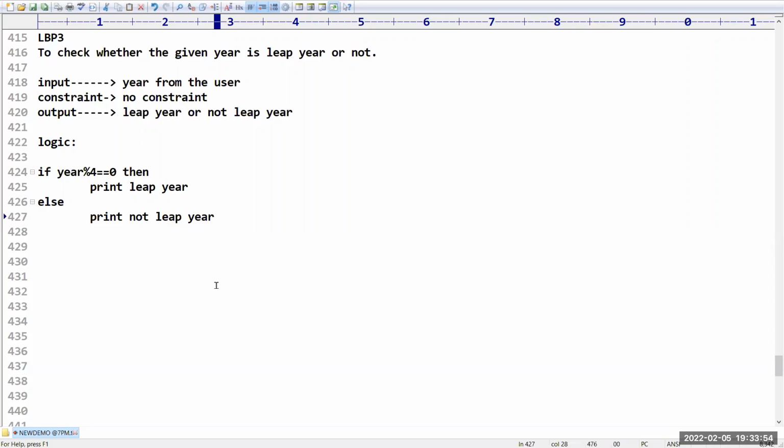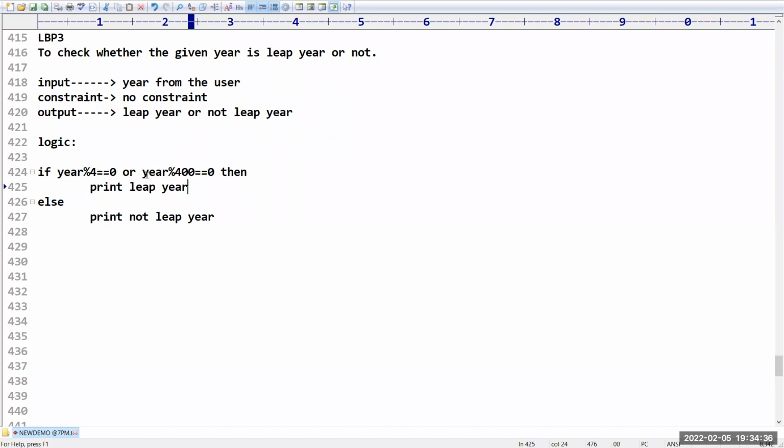Every year which is divisible by 4 is not a leap year. There are some years like century years. Okay, sir, they won't be divisible by 4, but they will be divisible by 400. Such types of years are also called leap years. So a leap year means it should be divisible by 4 or it should be divisible by 400. Both the conditions you have to check, but remember carefully. When you are taking any year, if it is divisible by 4, it should not be divisible by 400.